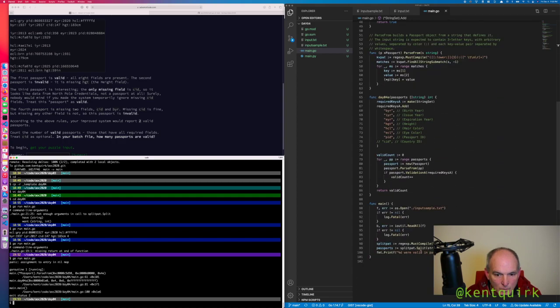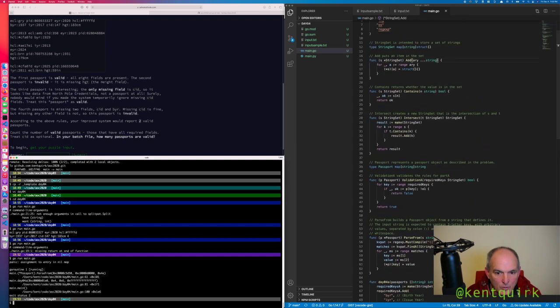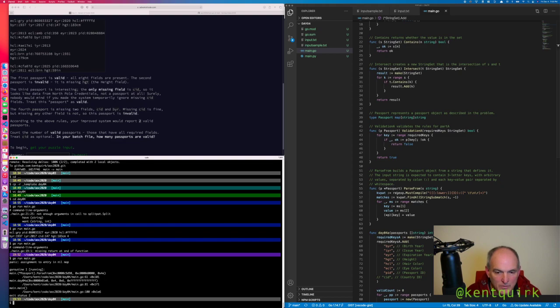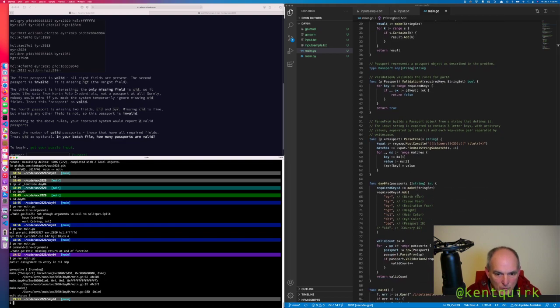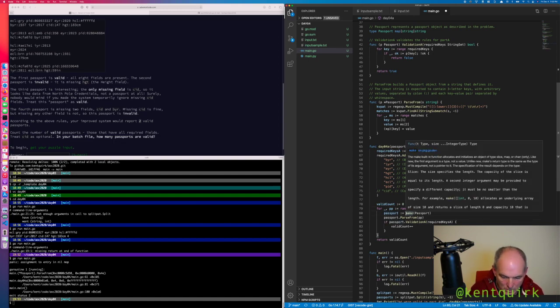Construct a passport. Wait. ParseFrom expects me to have a passport. So we do a new passport. Oh, it's a make passport. Shoot. In that case, since make is an actual object, I'm going to go ampersand.